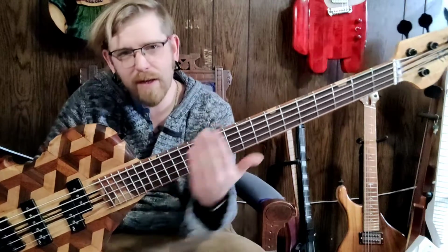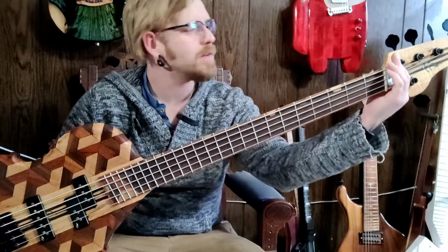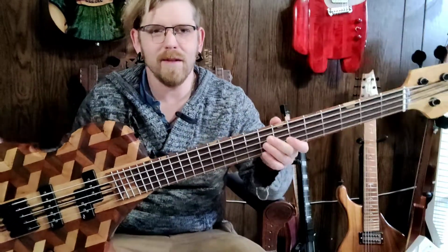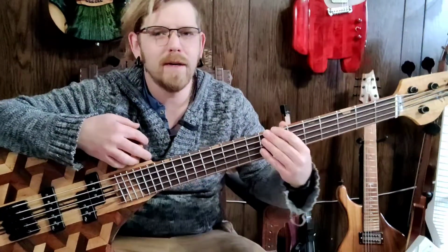For this bass in particular, there is a little bit of a buzz, so I'm going to add a string retainer at the top, which is not a big deal. It's something that could definitely be added at any point.